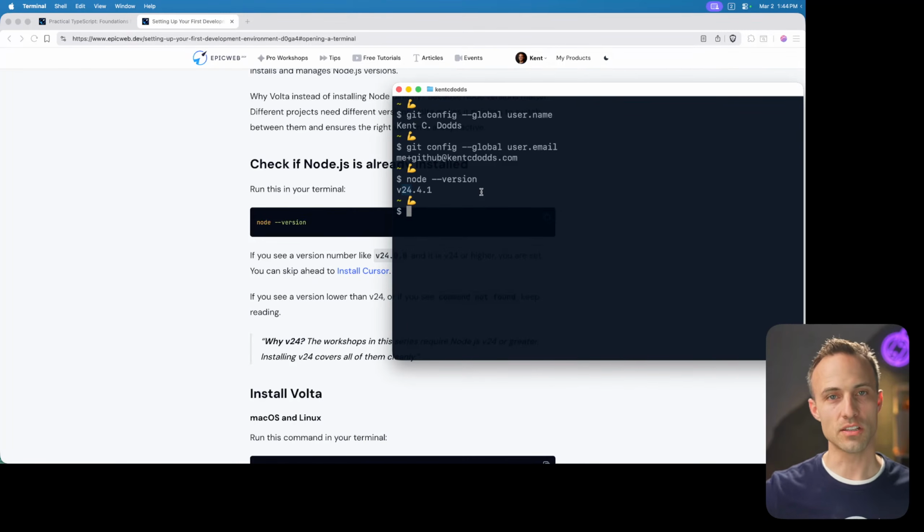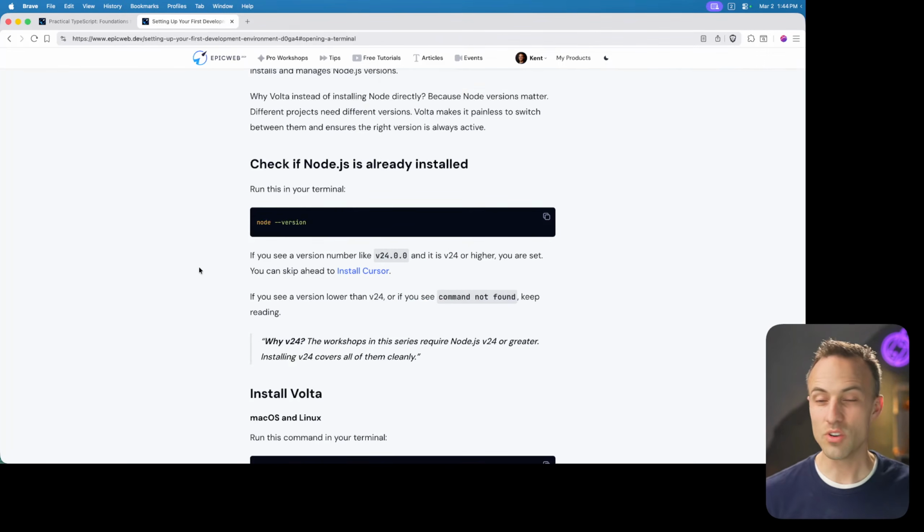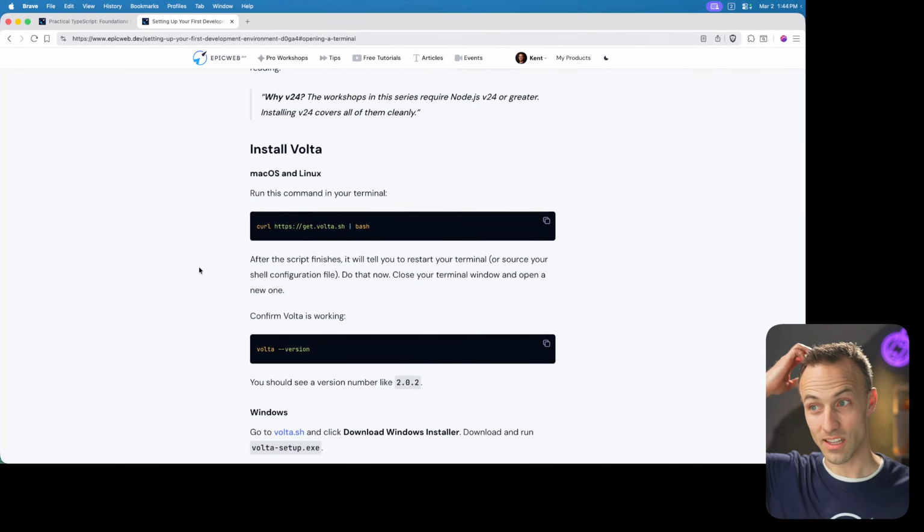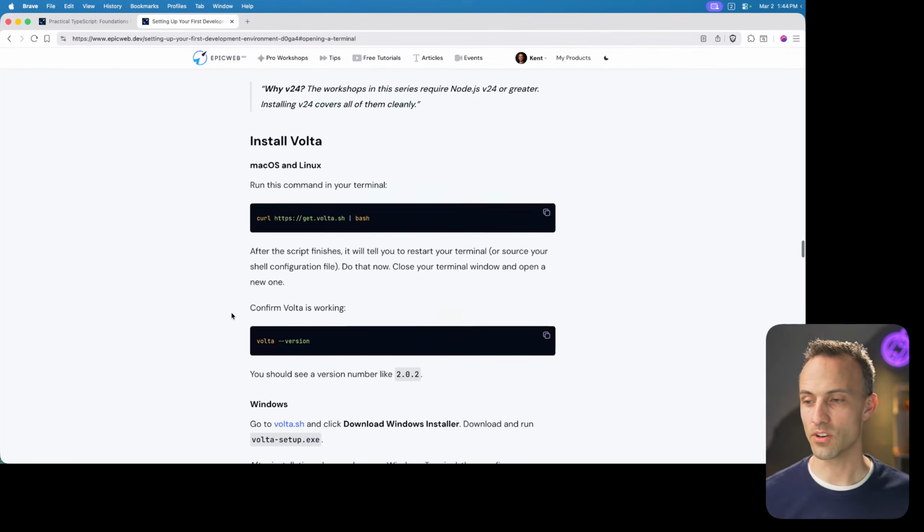So when you install Volta and get your Node version set up, I recommend that you use the long-term release version of Node. For us right now, that's 24. It's going to be the even number version. You can definitely use the workshops with 25 or an odd numbered version, but I just recommend the even numbered versions. Okay, great. As of the time of this live stream, version 24 is what's required for you to get through these workshops. And here's how you install Volta if you don't already have Node installed.